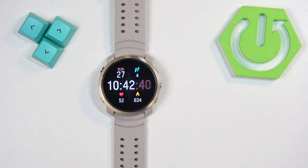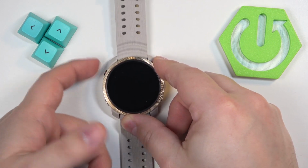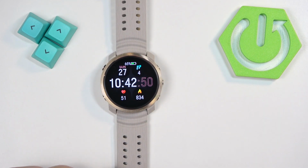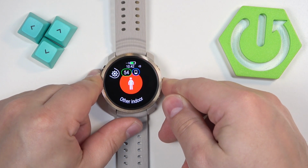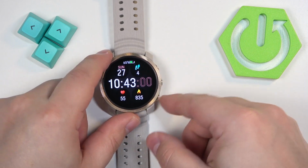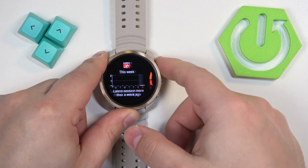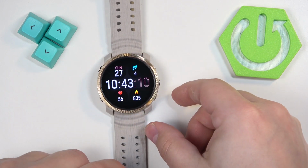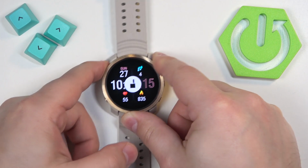To open, or rather turn off or turn on the screen, you can press the upper button on the left side of the watch. You can also press and hold the middle button to open the workout menu, like this. If you use the up and down buttons on the home screen on the current watch face, it will basically let you scroll through the list of widgets, like that.